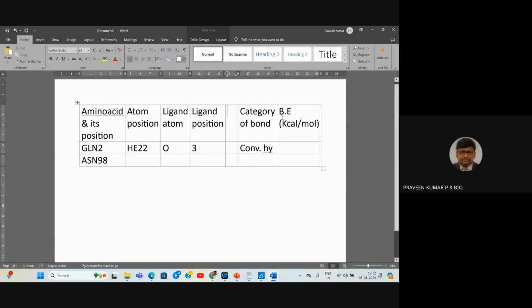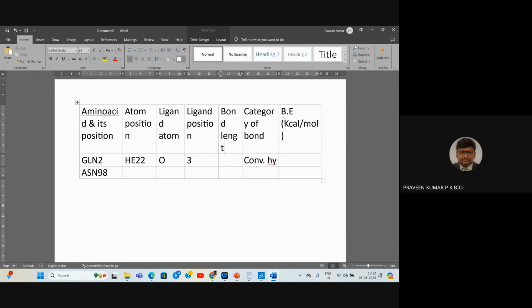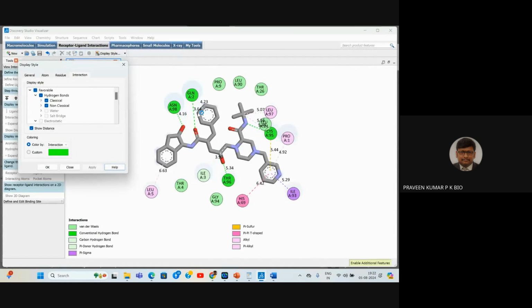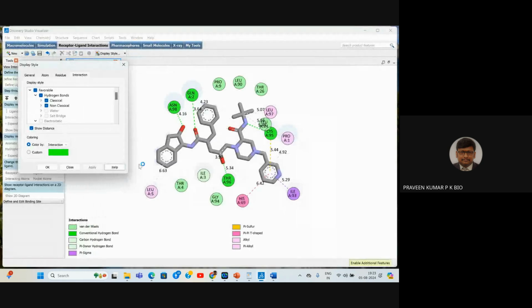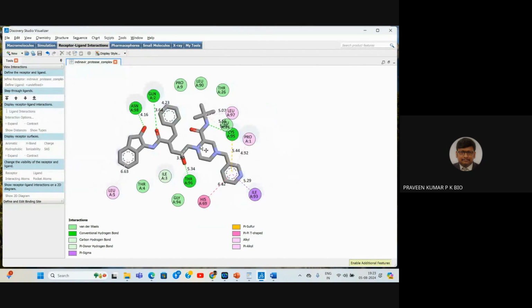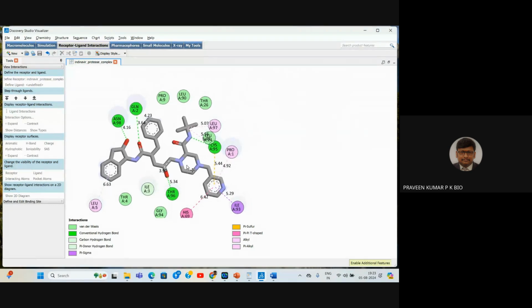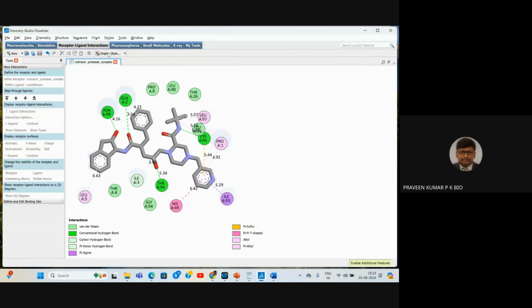And here you will be giving the bond length. Whatever bond length you got, for example here you got 3.64. So likewise, you have to frame an Excel sheet, or you can use Word to jot down the values from whatever you got from Discovery Studio, that is after docking. So this is how we can tabulate the values, and even you can see the look and feel effect of this 2D is fine, isn't it? Keep it close so that you can minimize the area, and now you can take a snapshot.